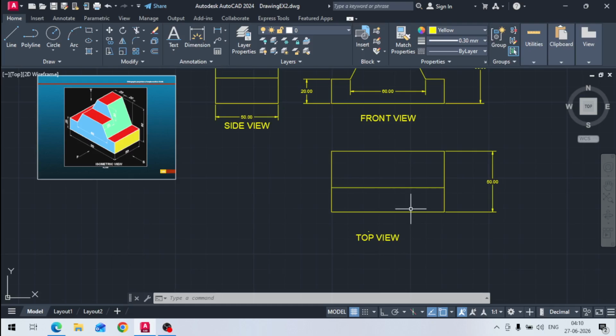Okay, I will offset it by 10 mm each side, offset, 10, enter, 10 mm this side. Okay, and I will offset this line on this side also. So this way.